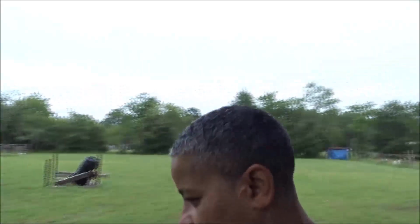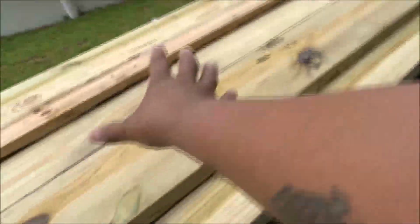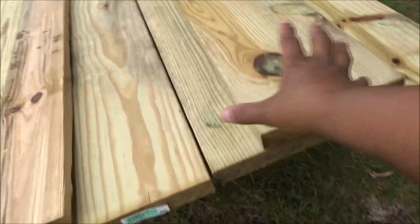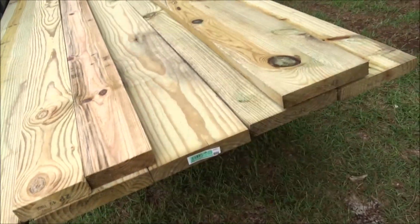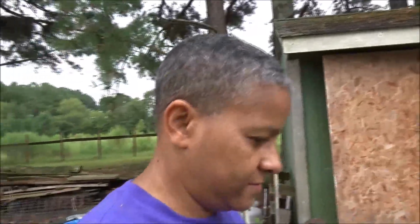I went on ahead. Fingers crossed I did my measurements correctly. I already got the wood. Got my wood here. Got 2x10s and 2x6s, 12 feet long, and the trailer is 6 feet by 12 feet.